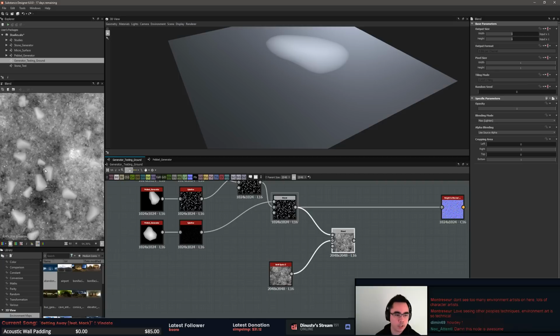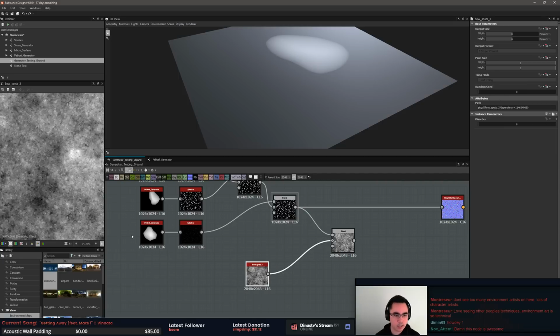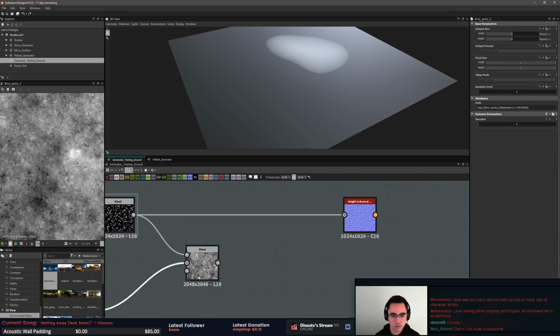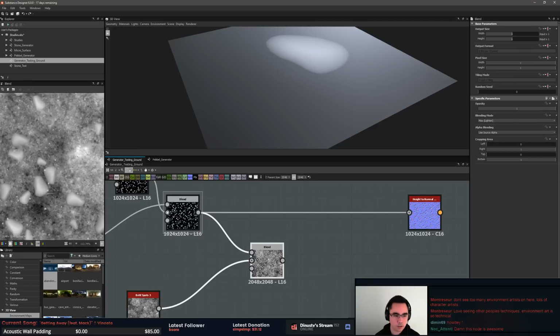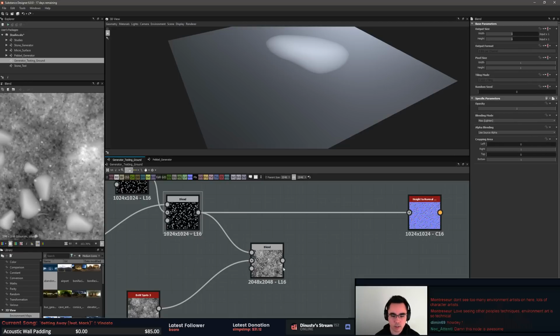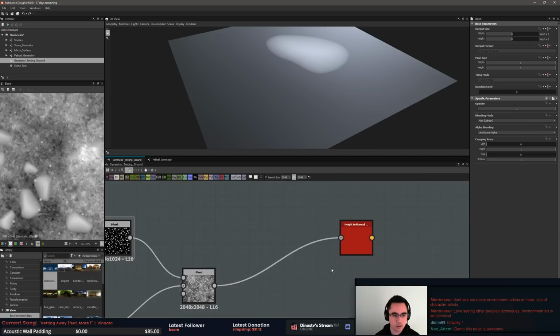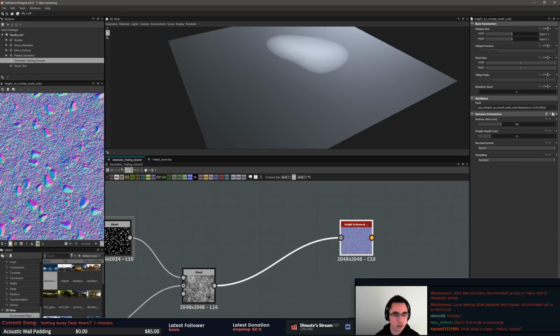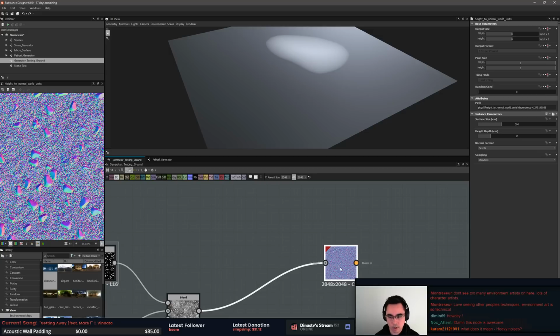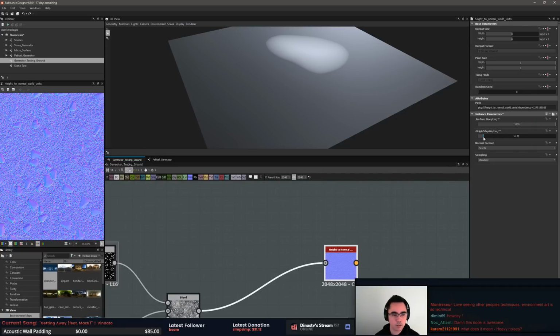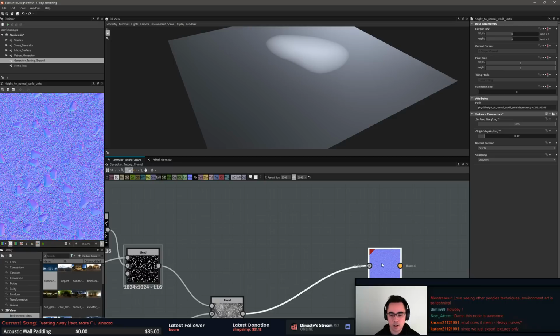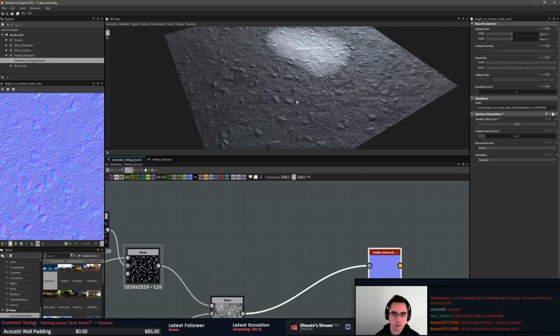So now we're gonna blend this, we're gonna say that this is the dirt, right? And then these are all the little rocks and stuff that are getting blended onto the top, and then we'll plug that into the height to normal. Looks pretty crazy, don't worry about that yet. Can lower the strength of that as well. Right click and drag onto the mesh will give you the normal for it.